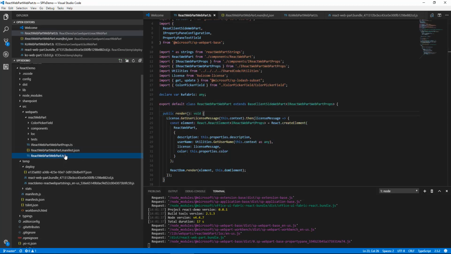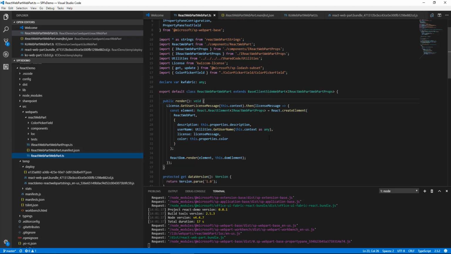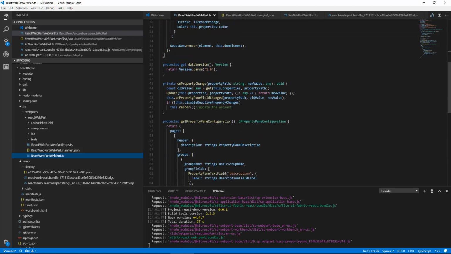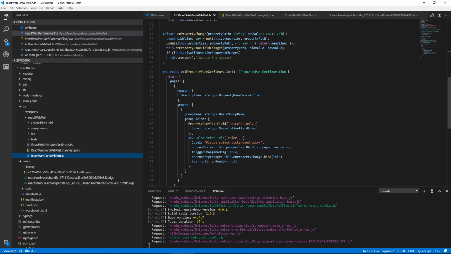So if we'll visit my Webpart, it sounds a lot more complicated than it is. But basically, you know how you have the function that returns a JSON object defining the property pane configuration for my Webpart, right? By default, it returns only controls like property pane text field, property pane drop-down, and controls like that that are built into the framework. What you can also do is create your own controls, and I created one called color picker field.